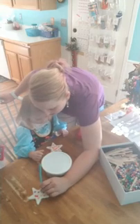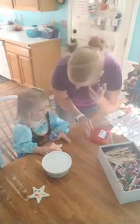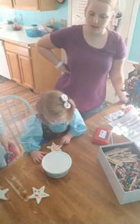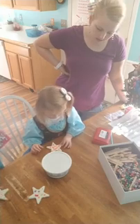So last year, my kids probably each made 10 of these, and that's what we took around to our neighbors for Christmas. Oh, cute. You want more orange beads? I'm gonna use a pink. Oh, you want to use a pink bead? Hang on, sweetie, I'll open it for you. Okay. Do you want another one, Miss Haley?